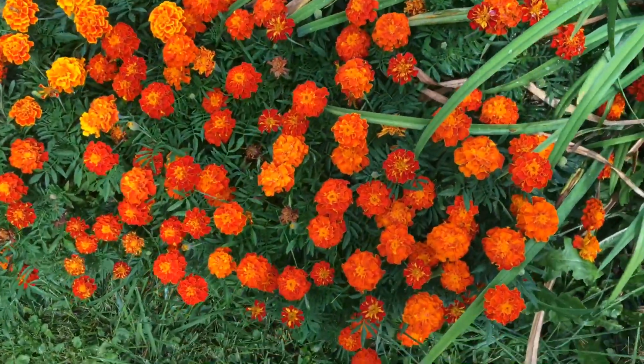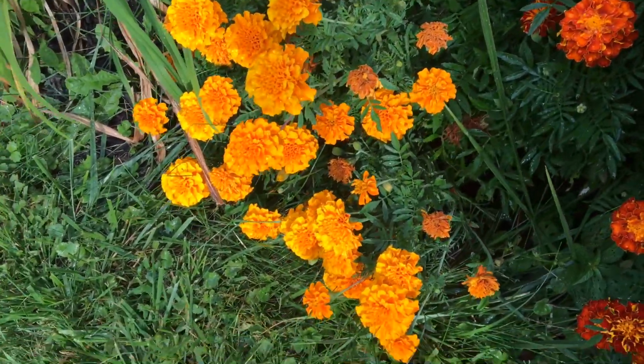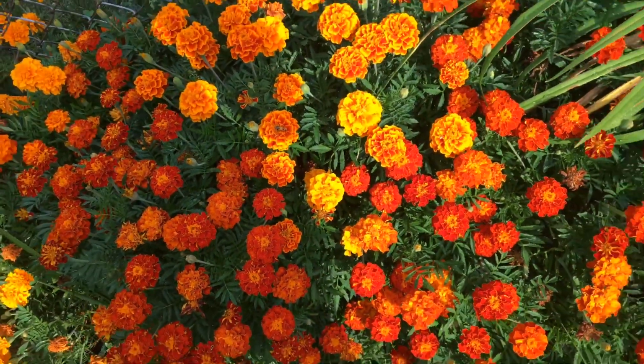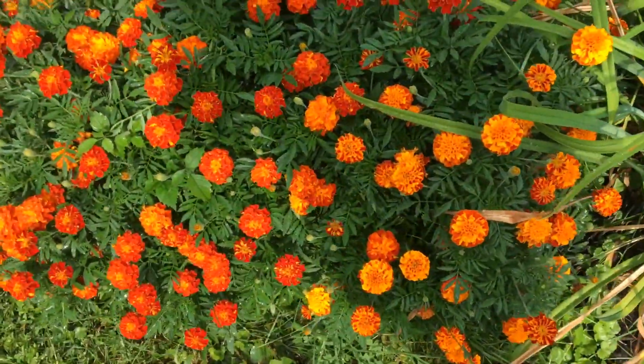Again, look at this. Isn't this beautiful? Another little section of orange and yellow and red, beautifully highlighted. Again, tiger lilies, and then more marigolds.